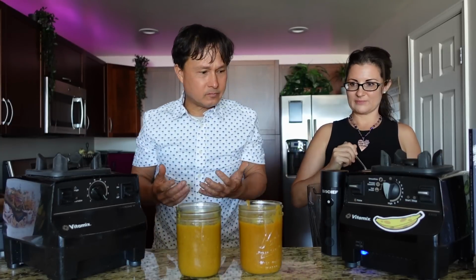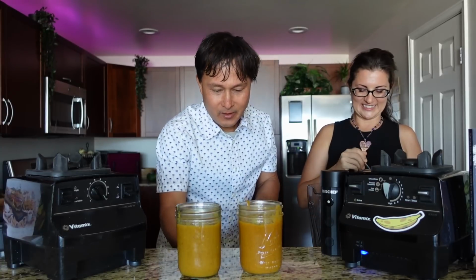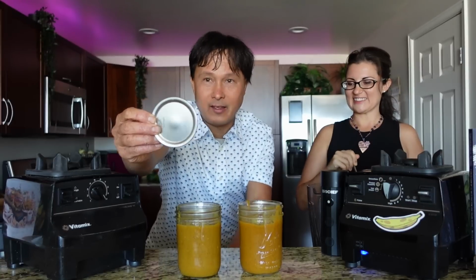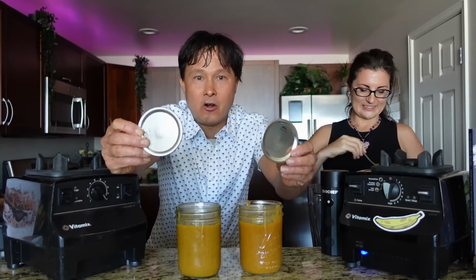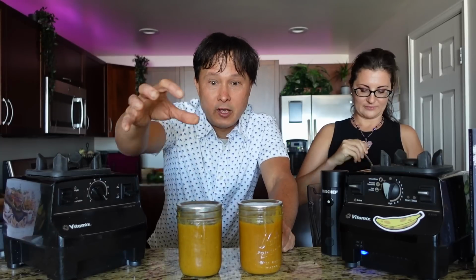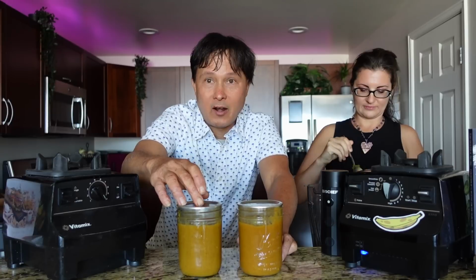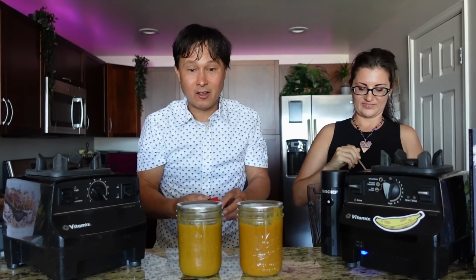right? I'm gonna show you guys the cool technique first. So the cool technique is you're gonna take a flat lid. These come with your mason jars. I recommend the wide mouth. They are always easier to clean. We're gonna take a flat lid and put it over the top of the jar. Now you could get a food saver attachment to suck the air out of this guy with the jars alone, but I'm gonna show you guys a trick.